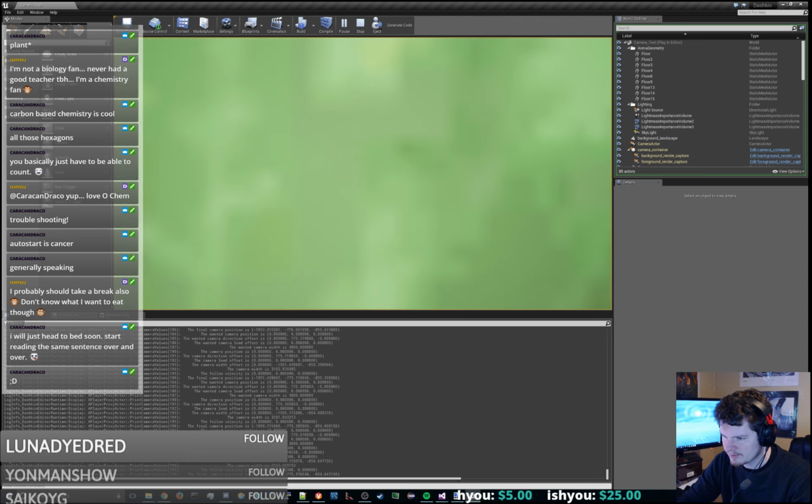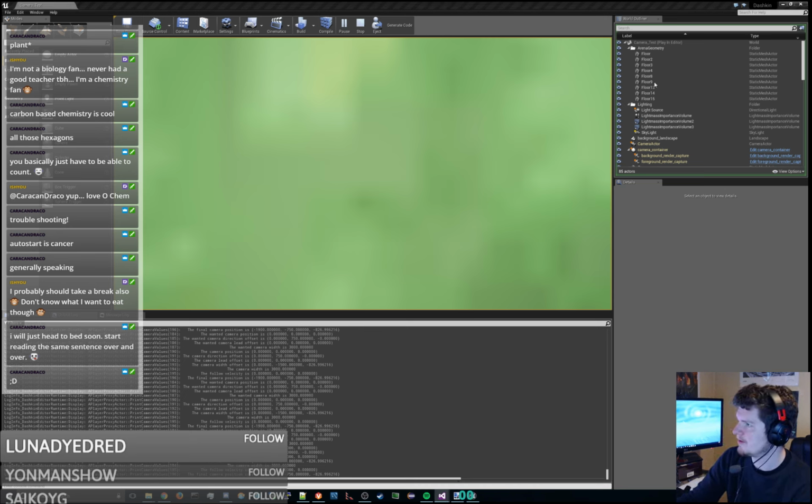The camera direction offset is slowly approaching. Yeah, not much. Camera position is negative 1800, negative 750, 800. Let's see, where is our actor?